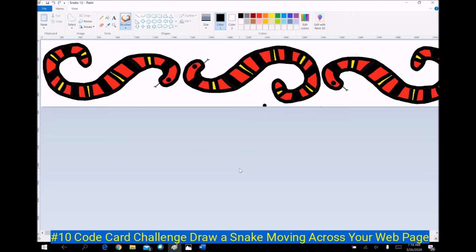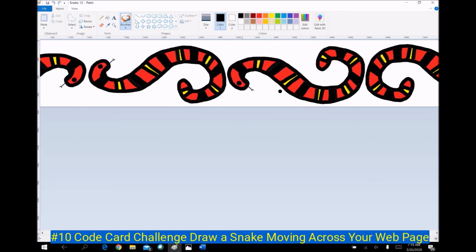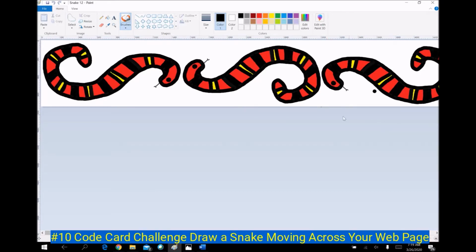Okay, so today we are going to be drawing a snake. This is sort of a fun little illusion. We're going to draw just one snake, then select him, copy, paste, and rotate him, so he actually looks like 4 snakes. Four colorful snakes, and then we're going to open up Codepen and animate the snakes moving across the bottom of our screen in Codepen. It's going to be super fun drawing and then animating our colorful snakes. I'm so happy you're here, and let's get to it.